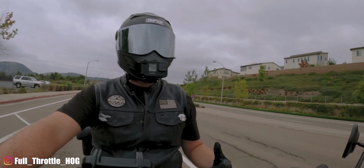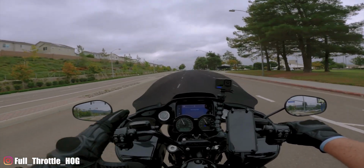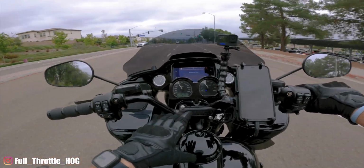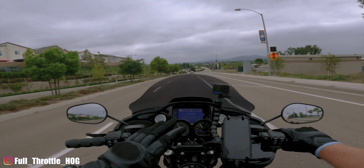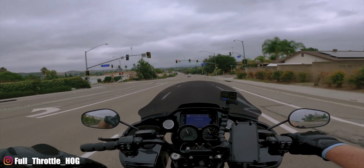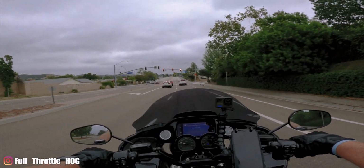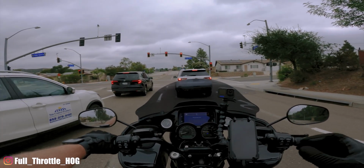Alright, so first and foremost, when I put these things on and did my initial impressions test, the first thing that jumped out to me was the road feel. This setup itself, I've got the top triple tree from Thrashin Supply, which eliminated the instrument cluster down here. So I also have the gauge relocation. With that triple tree, it pretty much got rid of all the rubber bushings. It's hard mounted. And going from ape hangers, especially the 14-inch ape hangers, which had you kind of up here with some flex to them because they're 14 inches, these immediately gave me more road feel that I wasn't quite sure I was going to like.